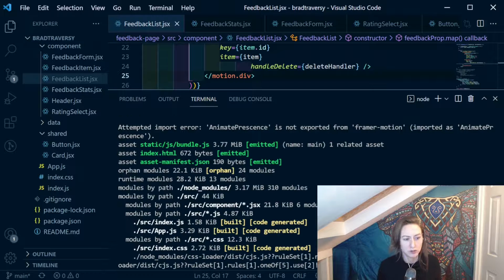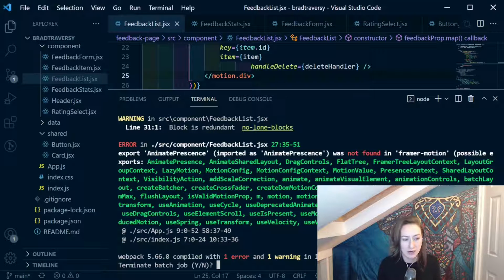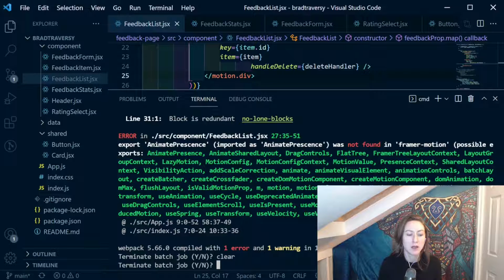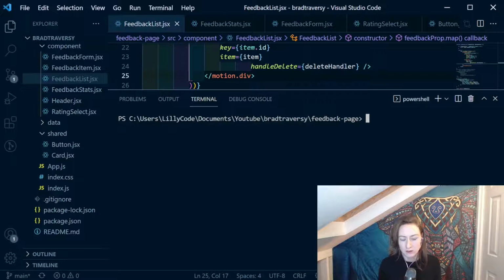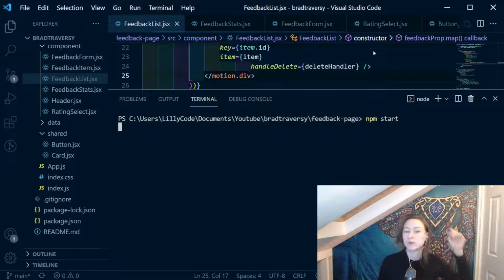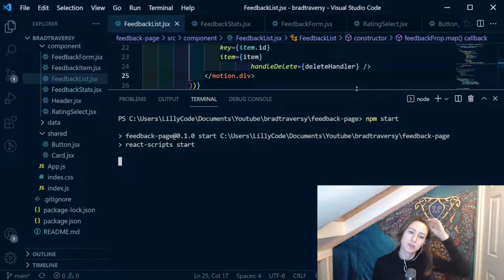Let's just stop this again. Clear. Oh, compiled. Maybe I spelled it wrong. Okay, so let's clear anyway. Yes, terminate, clear. Start it again from a clean slate because I wasn't sure what was new messages, old messages.